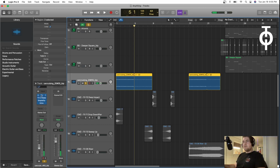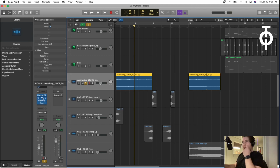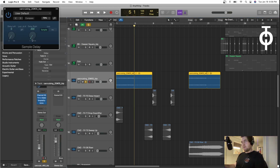Alright, so first thing I did was I just took out some of the lows in it and brightened up the top a little bit, just using Logic's EQ there. I used this pretty sweet amp from Slate Digital. It's called the THU Slate, and I actually just used the first preset that I tried on it. I thought it sounded sick. It's called Moody Picking. And then I threw on some sample delay, a little bit to the right, so that way it was kind of coming out both sides.